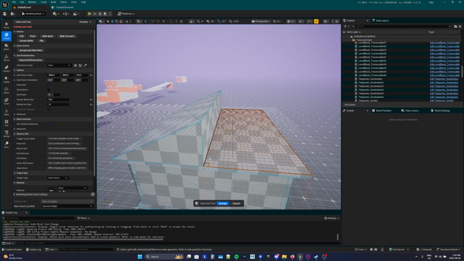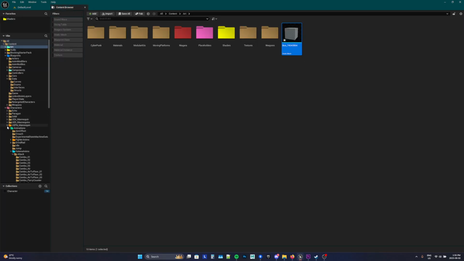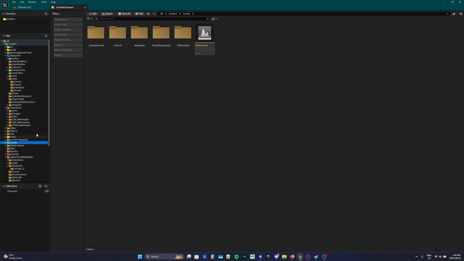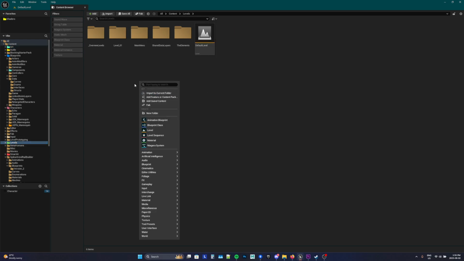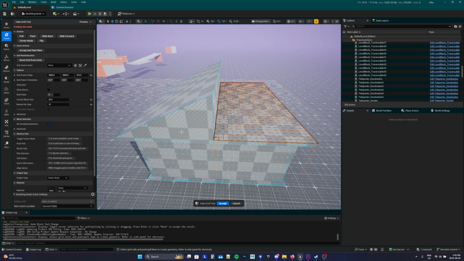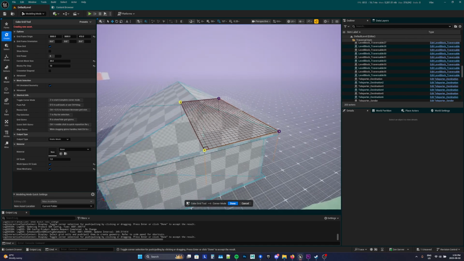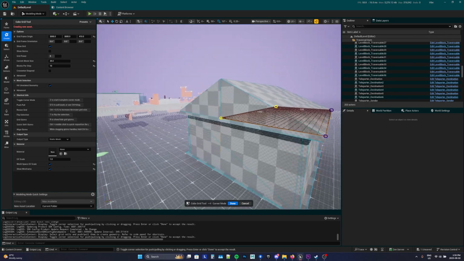If you hit accept, it'll save this off as a static mesh in the current folder or autogen, depending on what your setting is. Autogen will save it in a folder located where your map is. So for me, it would be default level, and it'll create a new folder called underscore generated where it'll save those assets. So I'm going to go into corner mode here, and I'm going to lift the other side of this up 10. Now I have an even angled roof.